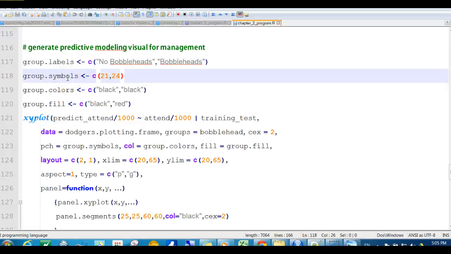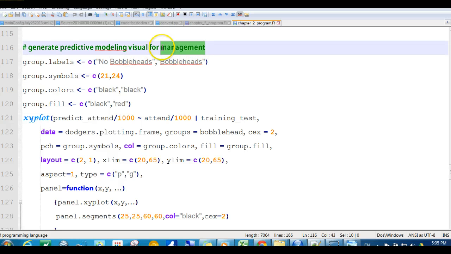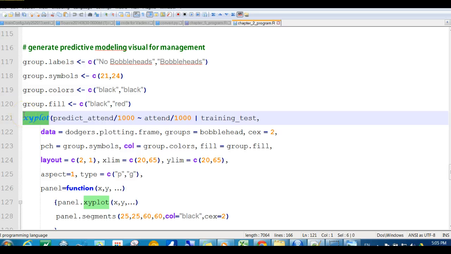And next he's going to do some visualization of everything that we've done. He says this is to show to management, so you want to show your results to your manager. So you're going to do this visualization. We're going to use this xyplot, which I think was in lattice. So let's see, I won't go through all this. Let's just see what it looks like.